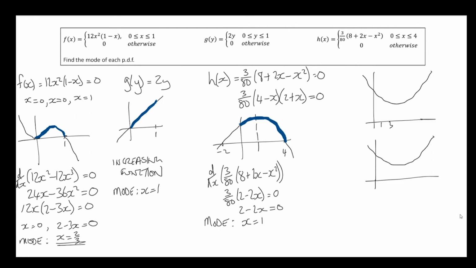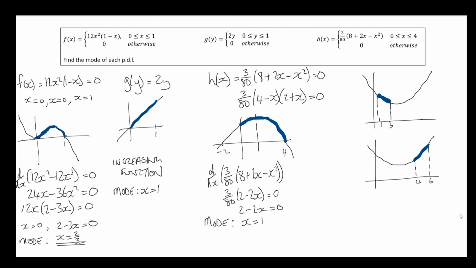Here we have the same function twice, and depending whether the interval we're interested in is 1 to 3, or if the interval we're interested in is 4 to 6, we can see that in both cases, the mode has nothing to do with the turning point. The turning point here wouldn't actually give you the largest value of the function. It wouldn't give you a peak. This is a minimum point. So differentiating will be absolutely useless here.